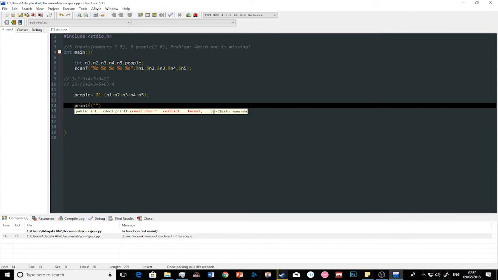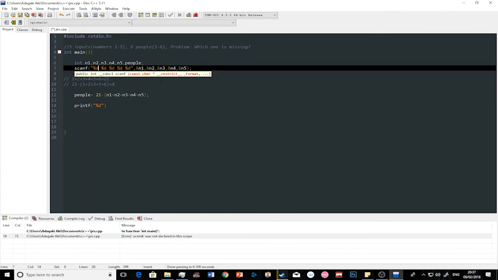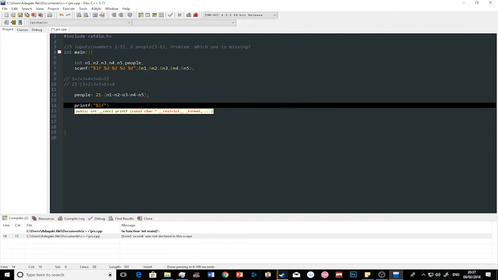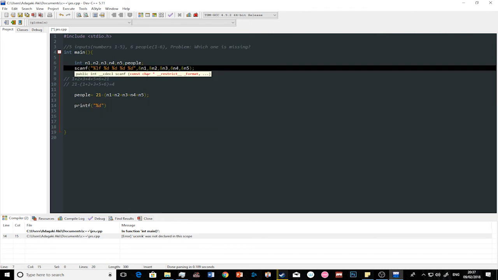So we open up brackets and quotation marks, and in our quotation marks we have to show the program the way our variable is gonna be printed out. So let's say I just want to show you this as an example. Everything that's in the quotation marks is the way it's gonna be printed out, and it holds the same value as in our scanf. Let's say for example, if we use something other than d, we have to have all the same variables here and here as well. But for now, we'll just use the %d.